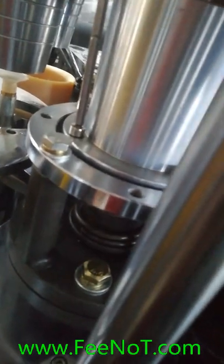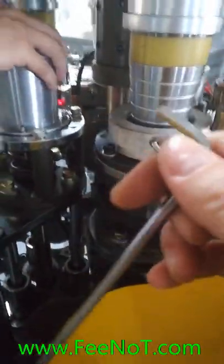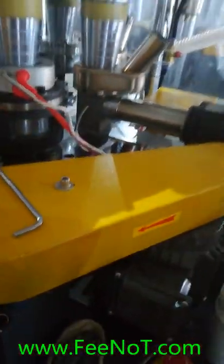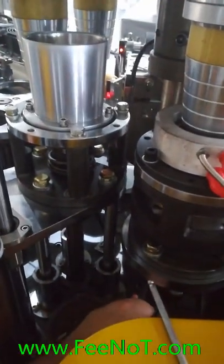This side, for example, here should be not too tight. We should tighten first and then loosen a little. Okay. This side. Move the belt.